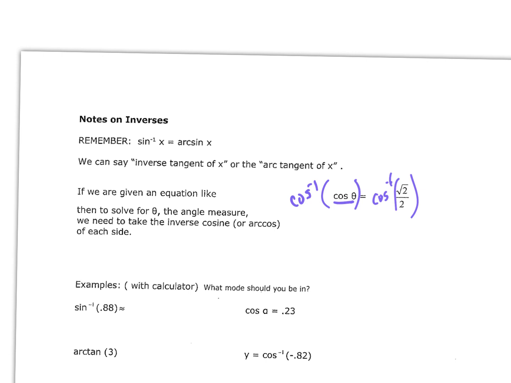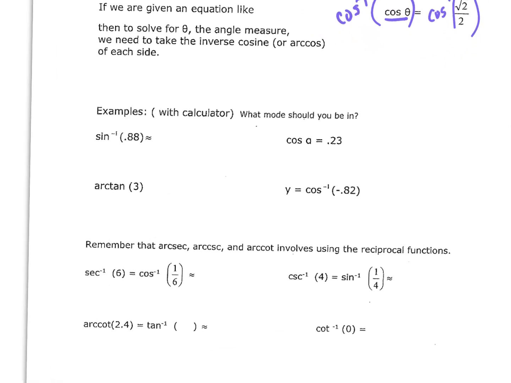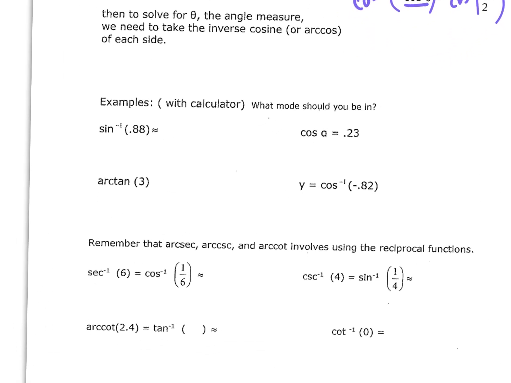All right, so I want to do a little bit of review, and I want you to notice these are all problems where we're using our calculator. We're going to get to the unit circle stuff here in just a second. But for all of these, we are using the calculator. The process is essentially the same, but I want you to notice I'm using a little bit different format for how I am writing out these questions each time, just so that you can see some of the different ways that it might be written. It means the same thing, right?